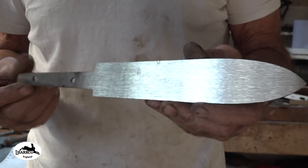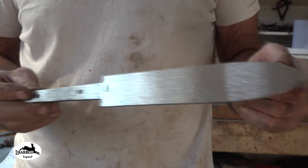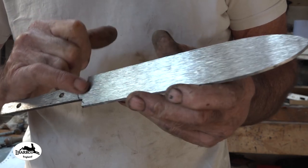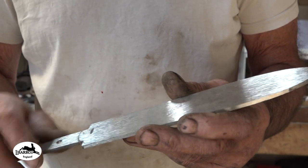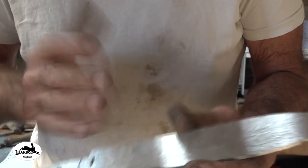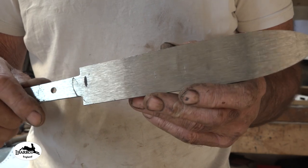So after straightening that tang out, I've put it back on the surface grinder now and I've cleaned both sides up. There is still that little surface imperfection just there. I didn't take much off. I only had to go two passes and it got rid of most of it. I'm not bothered about that. I am just going to leave it because it's for me. If it was for a customer, I'd probably have to carry on surface grinding.